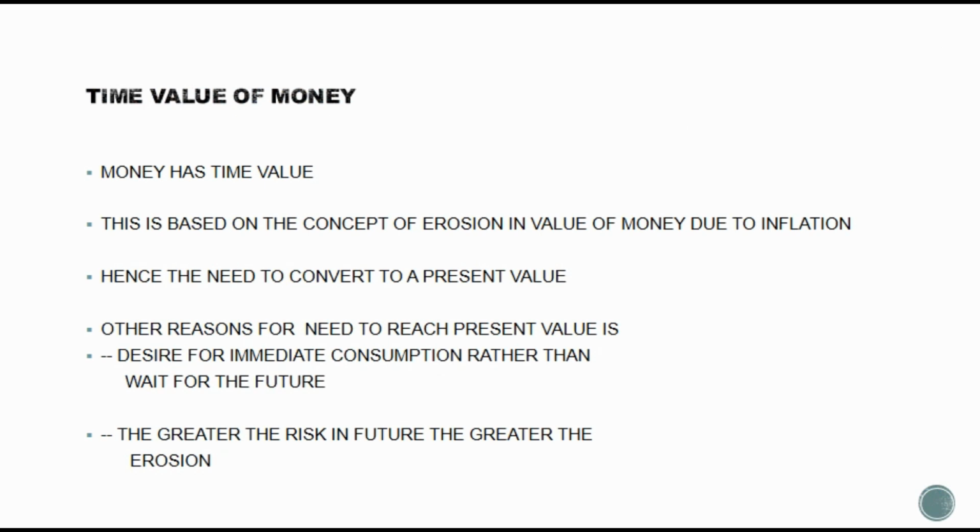So let's talk about time value of money. Now, money has time value. This is based on the concept of erosion in value of money due to inflation, hence the need to convert it to a present value. Other reasons for the need to reach present value are the desire for immediate consumption rather than waiting for the future. The greater the risk in the future, the greater the erosion.